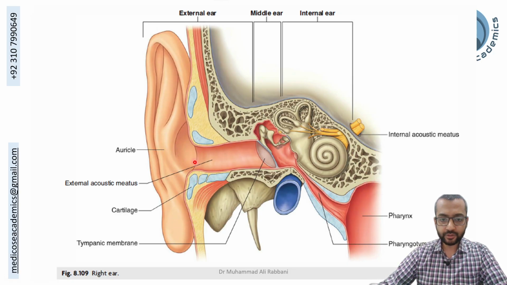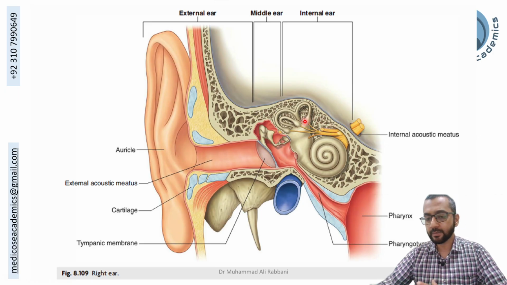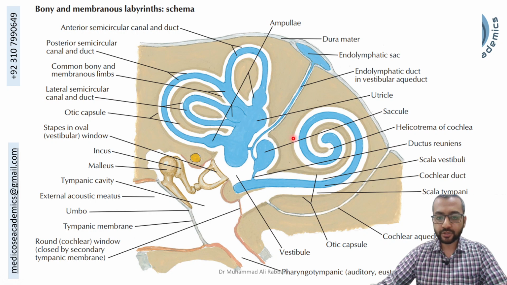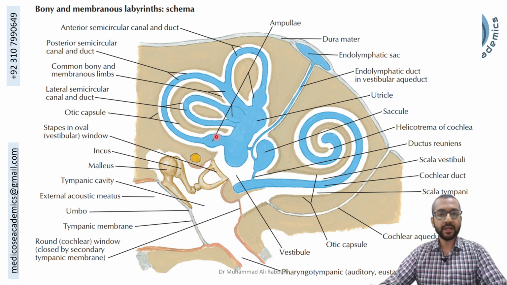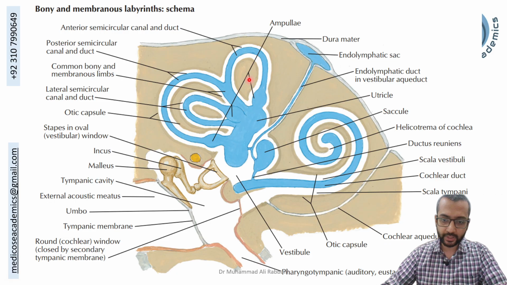This is the external ear, consisting of the pinna and this tunnel, the auditory meatus. This is the middle ear, the cavity containing malleus, incus and stapes, and this is the petrous bone, which contains the bony labyrinth that further contains the membranous labyrinth. The membranous labyrinth consists of these parts. It consists of the sound sensing organ, the cochlea. Here the mechanical signals are converted to electrical signals. There are the utricle and saccule for detecting static balance information and linear acceleration, and three semicircular canals roughly at right angles to one another to detect angular acceleration.